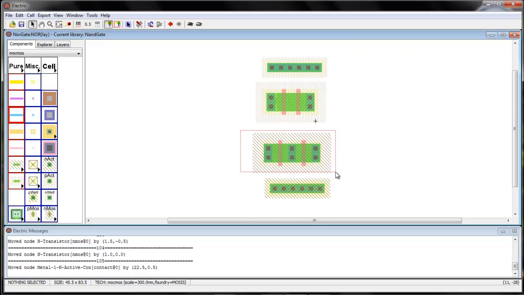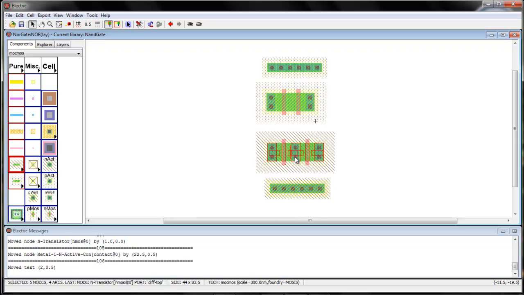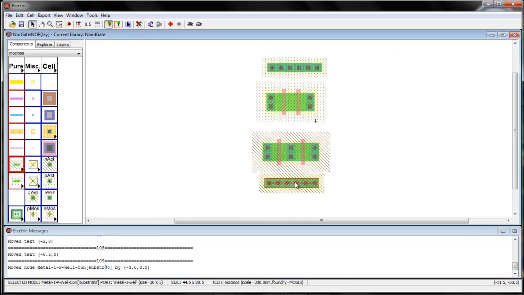Yes, if you want to select the contact and the PMOS together, you have to draw a box around them and then move any, all of them will move together. I will just put this close enough so that it doesn't show me any errors.